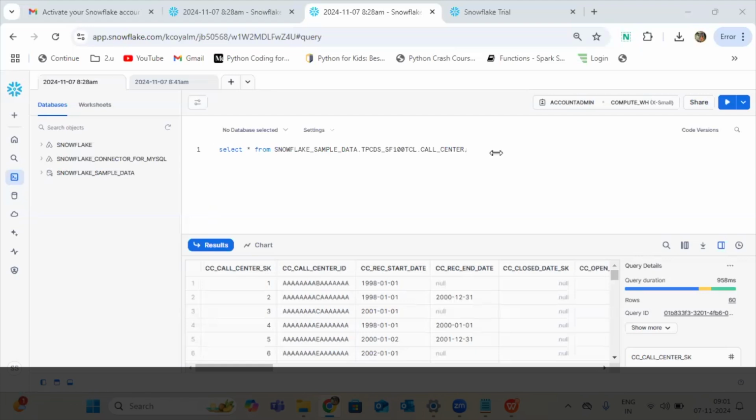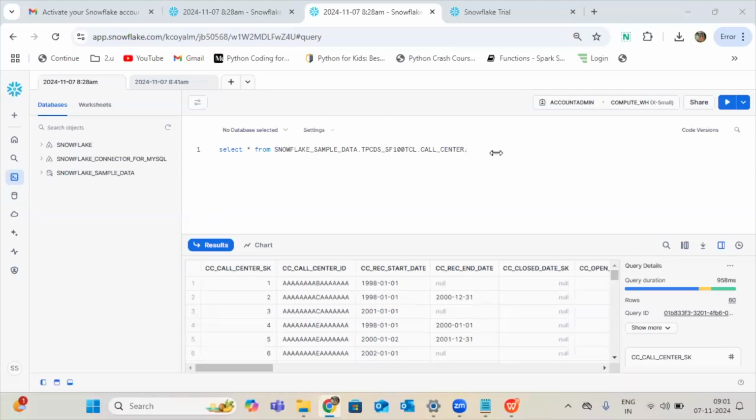Even if you create a Snowflake account and are not using it, the pay-per-use concept applies. You pay only for how much storage you are using, and only for how many credits you are using. So with the pay-per-use concept, we can manage our cost also. With some technologies, whether you use them or not, you have to pay the amount. Here it's not like that.